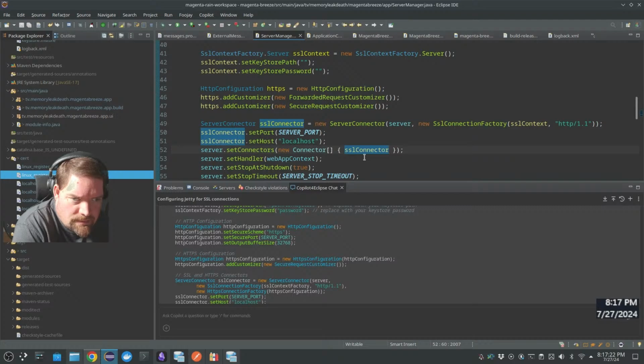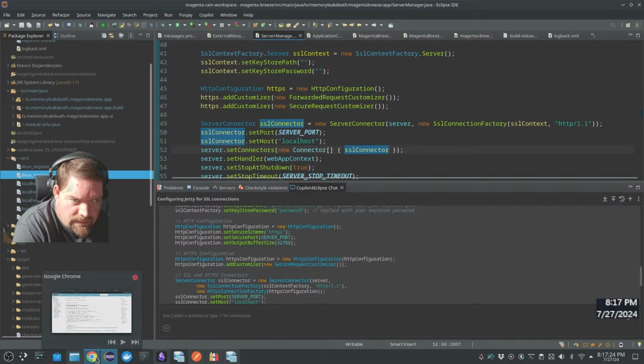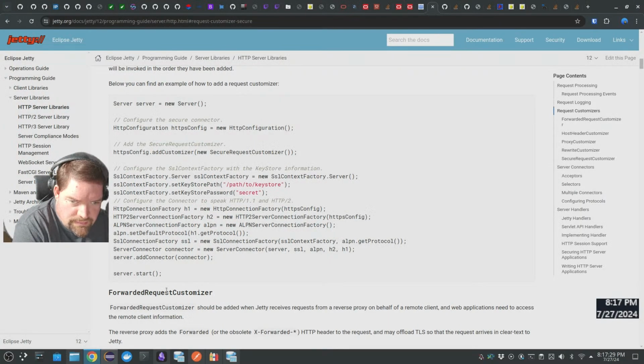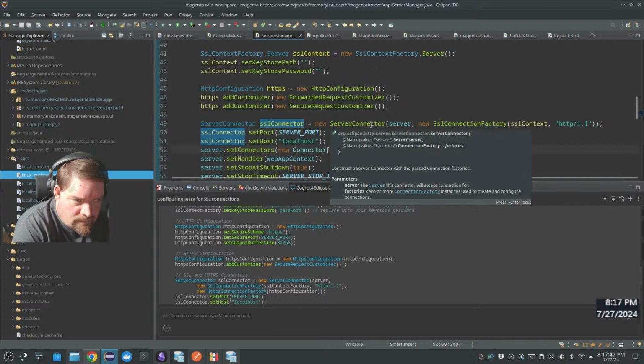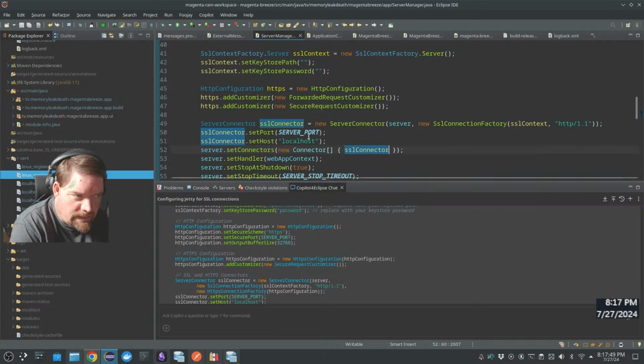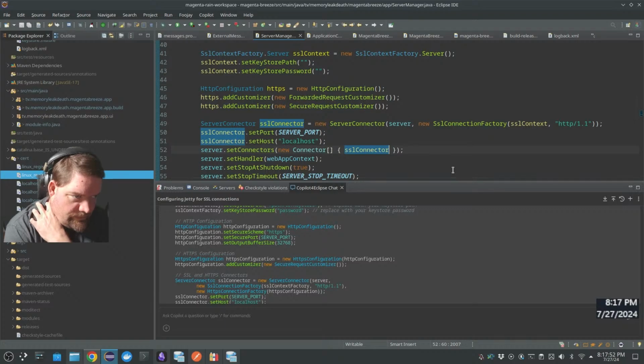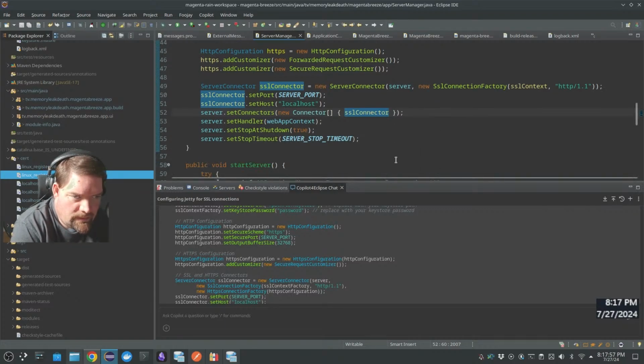Have that. That's the server connector. Server SSL connection factory. Okay. I think that just adds additional. Yeah, it's just all the connection factories. And the only one I want is the SSL. Okay.